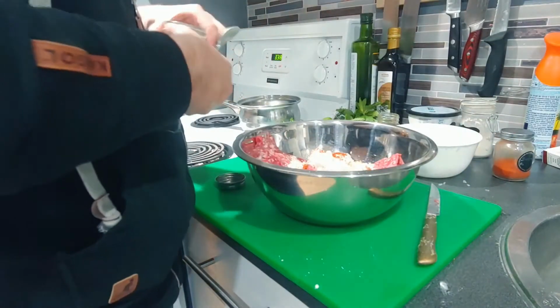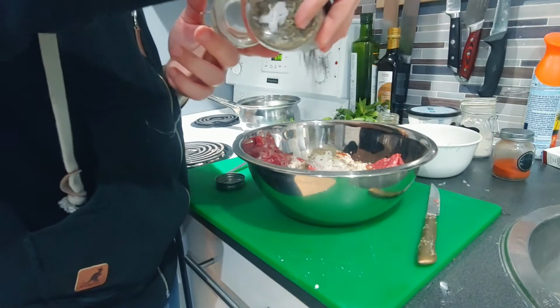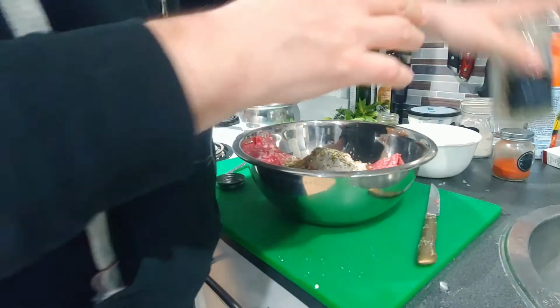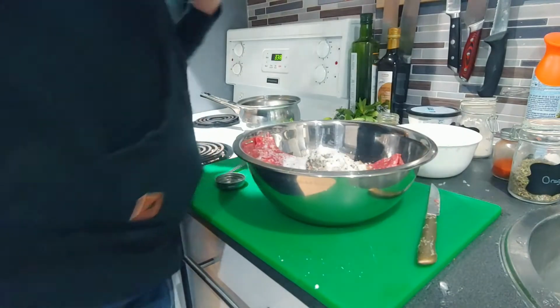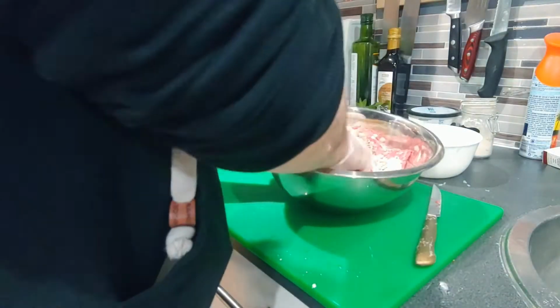and dried oregano. That much. Of course, a ton of salt. Want a good amount. And fresh cracked pepper. Next we're going to take this and we're going to mix it. You want to mix it really, really well.